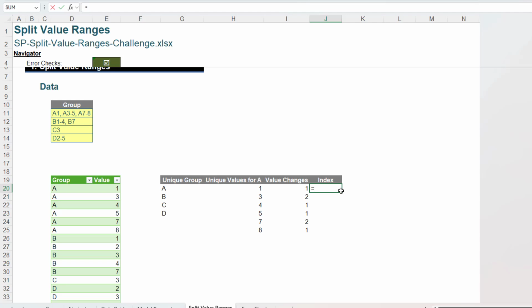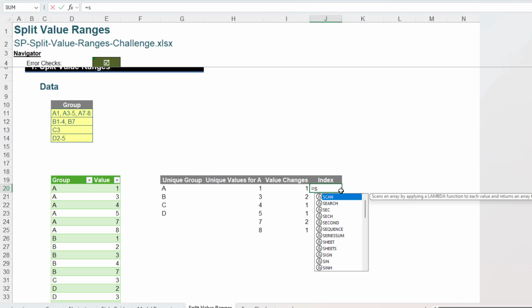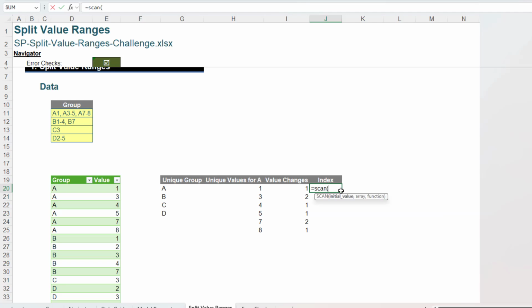Here we're going to use the SCAN function. The SCAN function in Excel returns an array of intermediate values by scanning a list and applying a function cumulatively. So here we're going to assign the first argument as 0. So everything at the start will be assigned an index of 0.